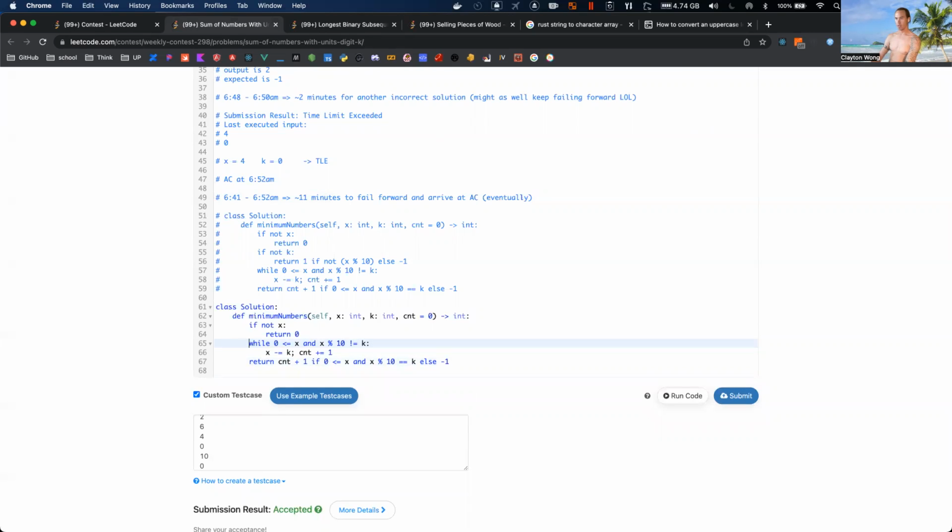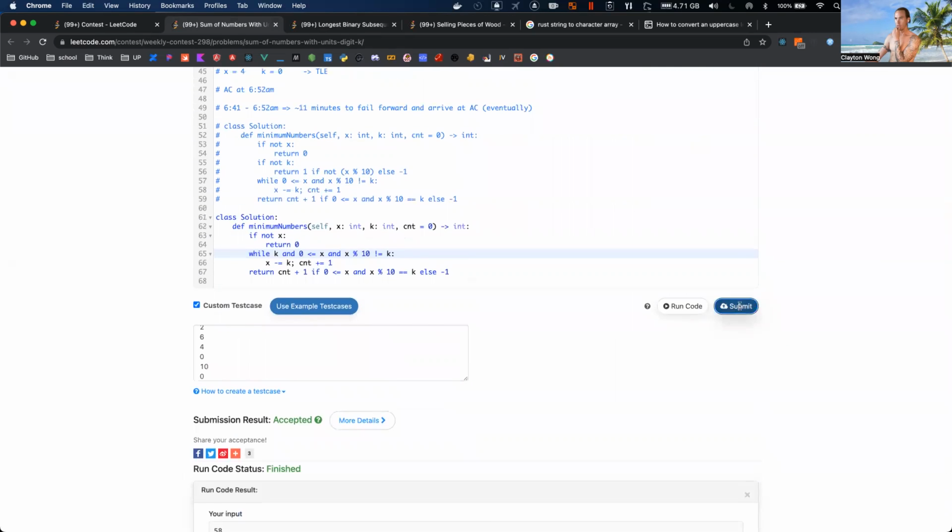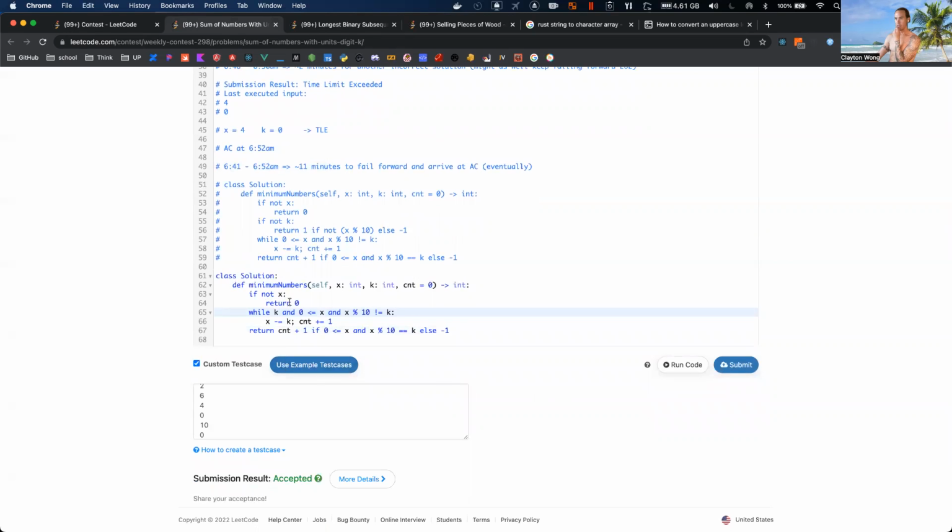Wow, okay, and looks good. A little bit cleaner. Not x, return 0 if not x, else count plus 1.